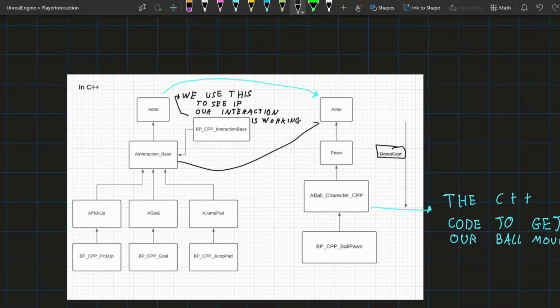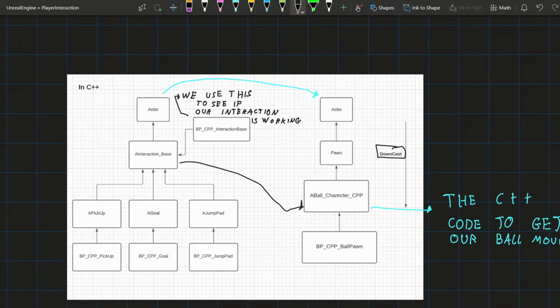What we want more specifically is for our interaction base to communicate not with an actor, but rather with this ball character. This ball character CPP was just the name of the class that I gave it to move the ball in. So this would probably be a different name if you had a different character. Whatever name you gave your C++ class, that would be the name you would downcast it to.